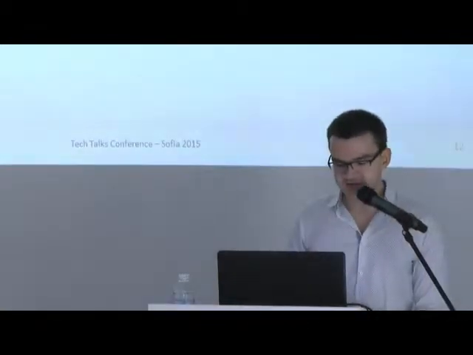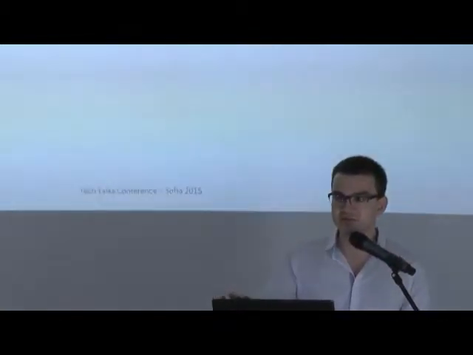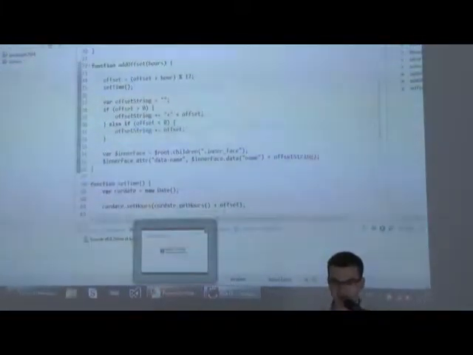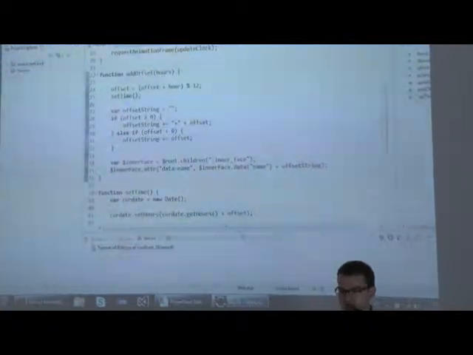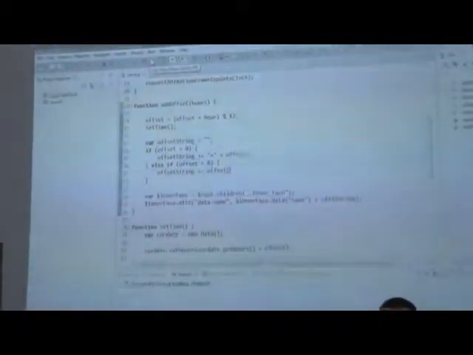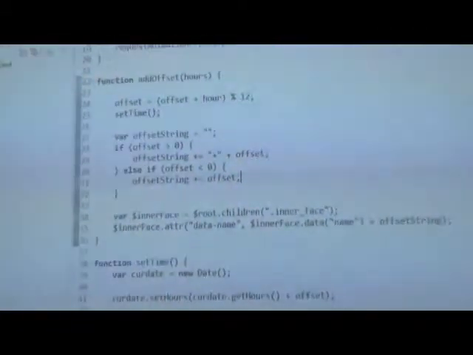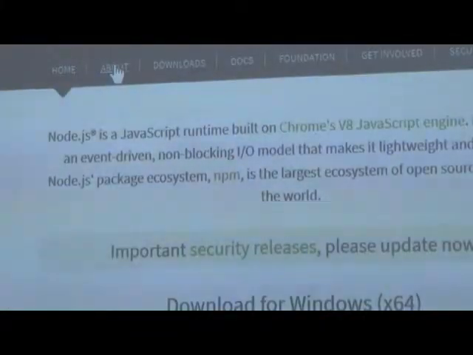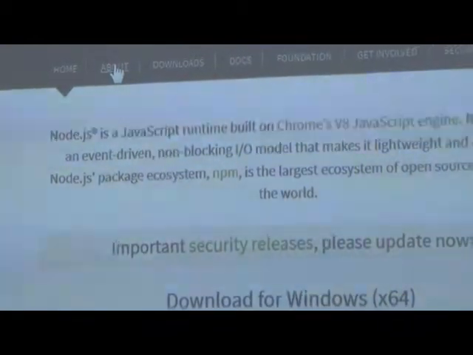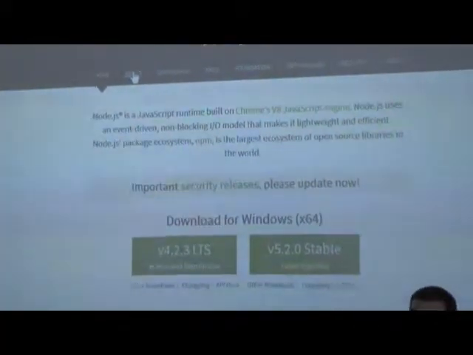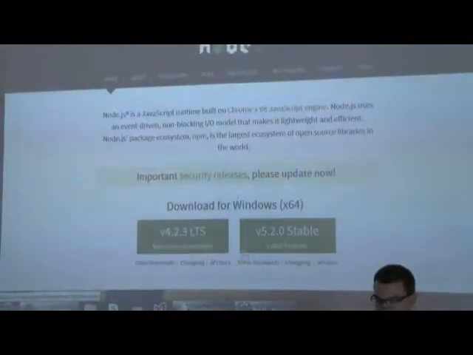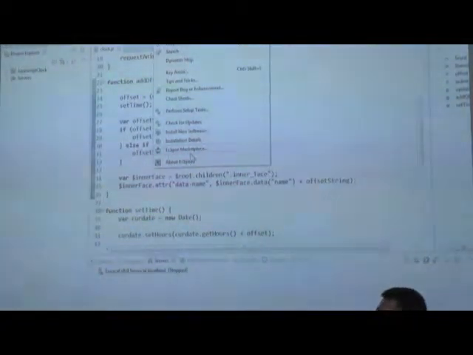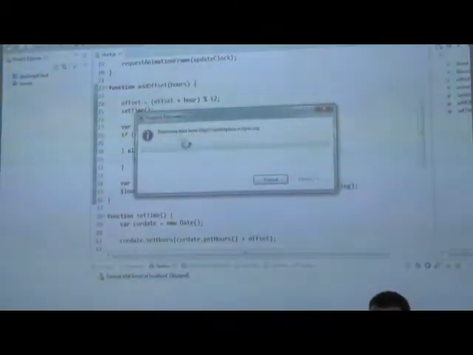To make things more interesting, I decided to make this demonstration not in Visual Studio, but in Eclipse, the Eclipse development environment. So I have already opened it. The first two things we have to do, because unlike in Visual Studio, not everything is set up ahead of time, we have to install Node.js on our machine where we're going to develop, because the JavaScript compiler requires it as a runtime. Once we have this done, I already have it, apparently, we can go to the Eclipse marketplace and search for the TypeScript plugin.